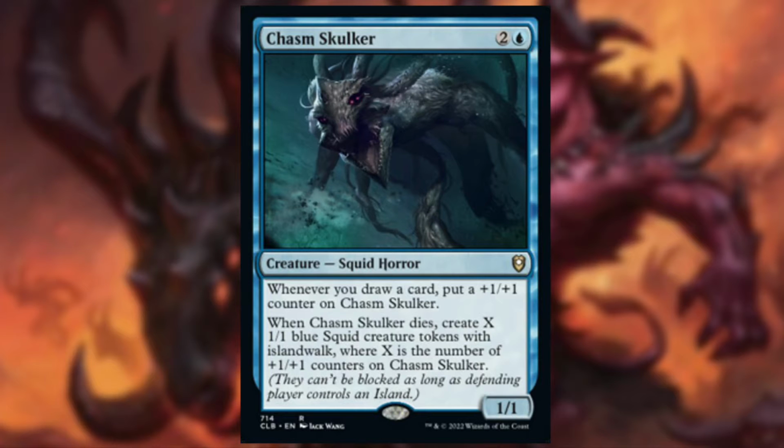Chasm Skulker. This guy, talking about insane, right? We're going to draw a lot of cards, we're going to make this guy massive, and then we're going to sacrifice him to make a lot of little 1/1s. Notably, those 1/1s are going to have Islandwalk. So the blue player's screwed, and he's about to take triple damage from a bunch of 1/1s.